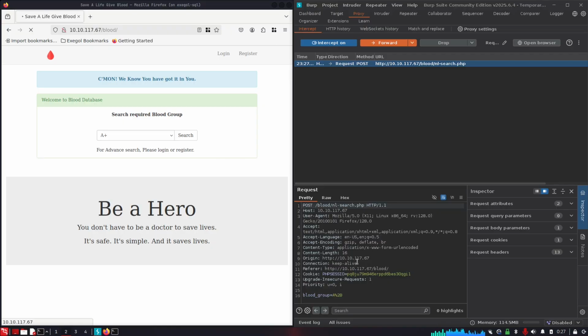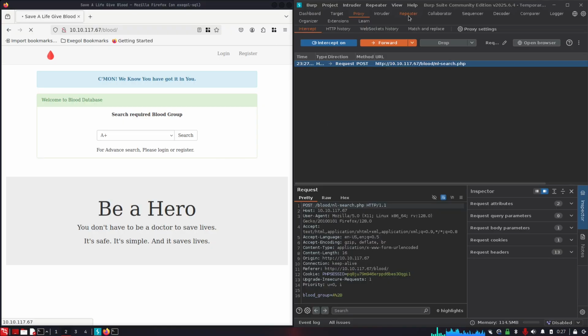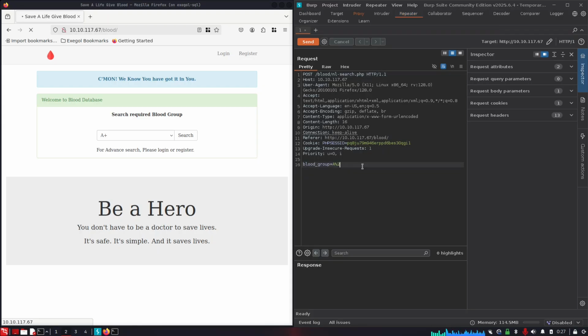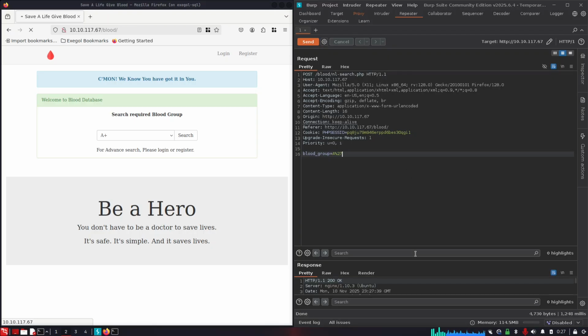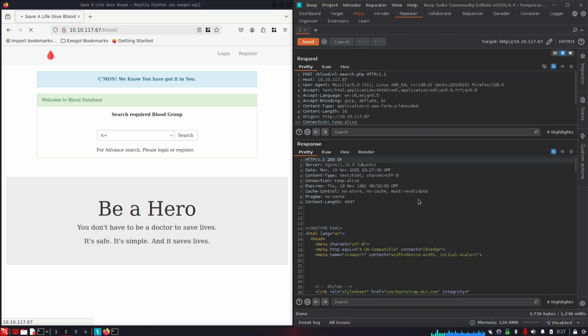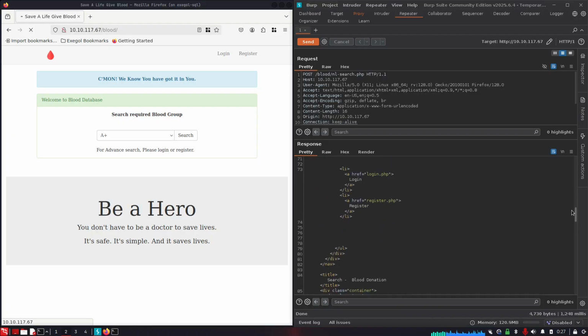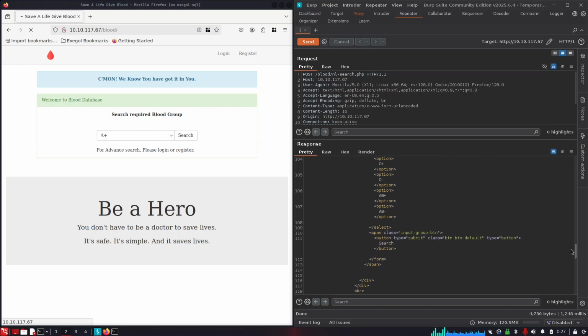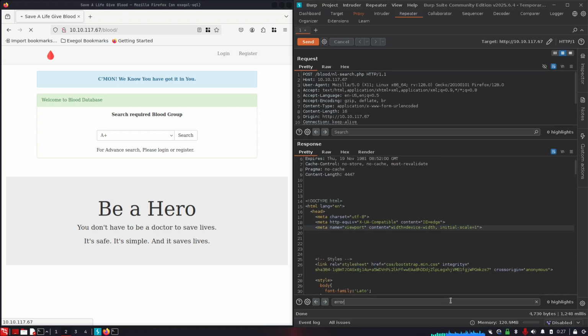For example, I will replace the parameter with %27, which is the URL encoded version of a single quote, then send the request. If it were an error-based injection, we'd expect to see an SQL syntax error in the response, but here, nothing changed. And that's the first challenge of manual testing. You will often have to try dozens of payloads to find one that will work. To save time, we will automate the process with SQLMap.